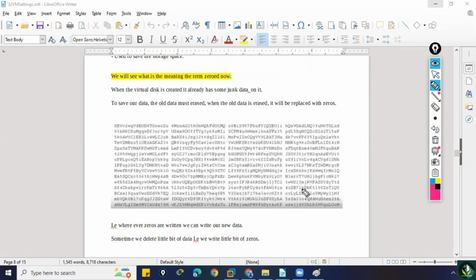To save our data, this junk data should be deleted, and only then can we save our data. When old data is deleted, it is replaced with zeros.